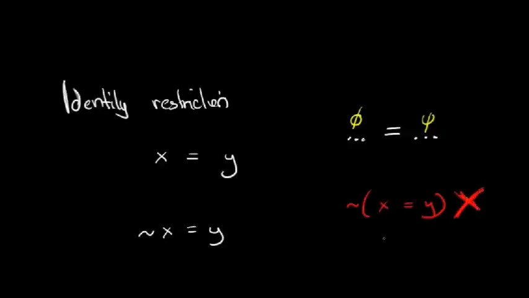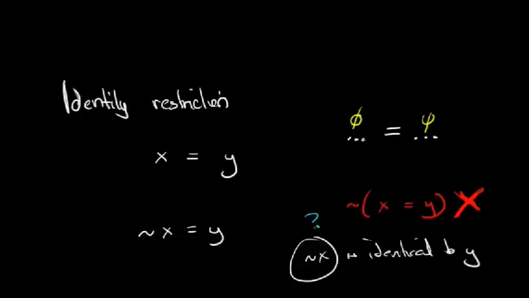We don't need to bracket around the identity statement because it's atomic, right? And a negation just applies to the next atomic formula. There's not really any sense in it if we said not x is identical to y. What does not x mean, right? What is this? X is a variable. It refers to some indefinite subject. So you can't negate a variable or negate a subject. You can only negate things that have truth values, right? It's a not statement. It reverses the truth value.